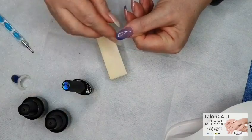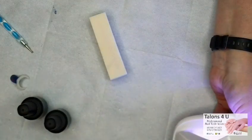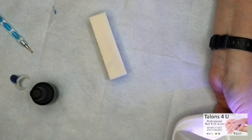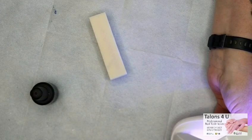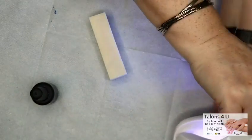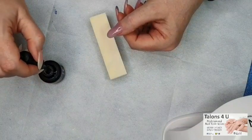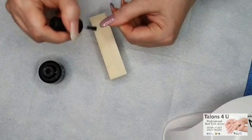So I'm going on with the second coat. As you can see, again, I've got a pesky little hair on that one. And again, cure that for 60 seconds. So I don't need the Hocus Pocus, the holographic top coat. I just need the normal standard no wipe top coat to seal. I always like to seal my colour polishes in before I do any nail art. And then you go on with the no wipe top coat, and then cure that for 60 seconds.